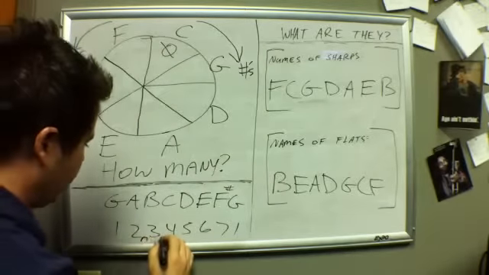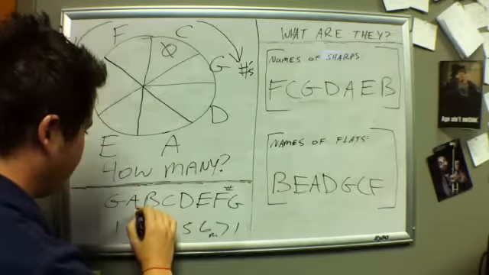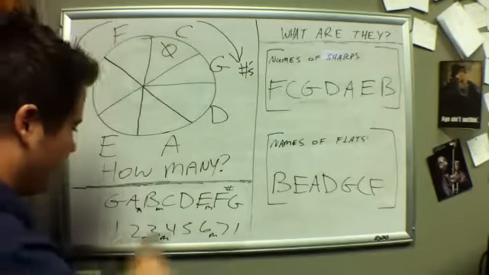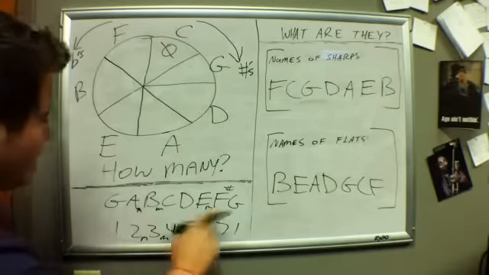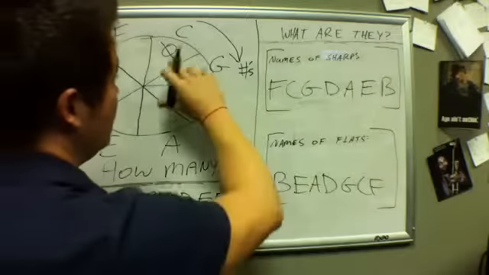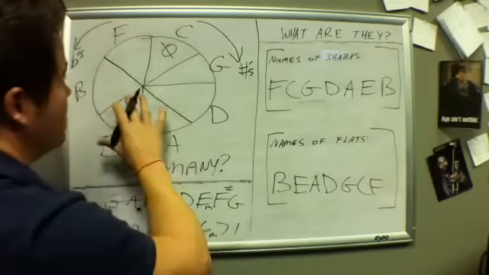Okay, 2, 3, and 6 are minor. All you did was write the alphabet, put your numbers, know 2, 3, and 6 are minor, plug that in, find you're 1 step away from C. That gives you 1 sharp, because for every step away from C, you add 1.